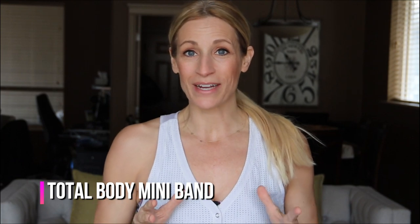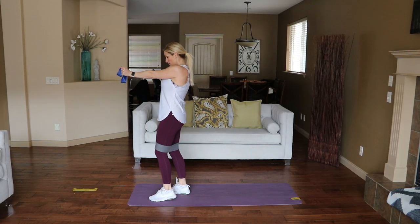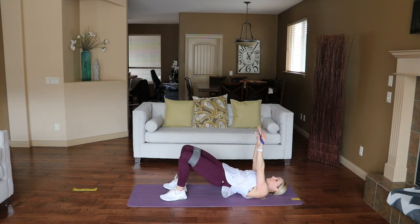I'm Tracy Steen. Your workout today is going to be a mini band workout. I'm going to use a variety of mini bands, so some medium, some light tension. If you only have one, you can eliminate the upper body and just focus on the lower body.